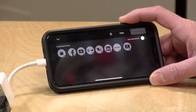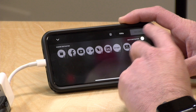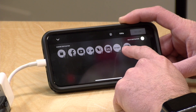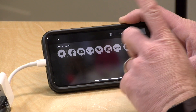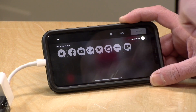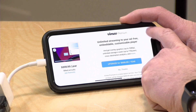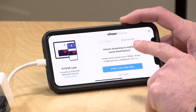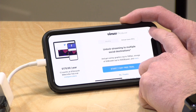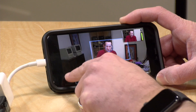To start streaming, just hit the red button and that will pull up the list of supported destinations: Facebook, YouTube, Periscope and Twitter, Livestream, and LinkedIn. You also have the option to manually push your video out to any service that supports RTMP. You can only stream to one destination at a time — there's a multi-destination option but they charge $180 for it. If you don't want to spend that, you could go via RTMP to a multi-destination streaming service like Restream.io. They also support Vimeo directly but that costs about $900 a year. The multi-destination tier does let you overlay graphics onto your stream.